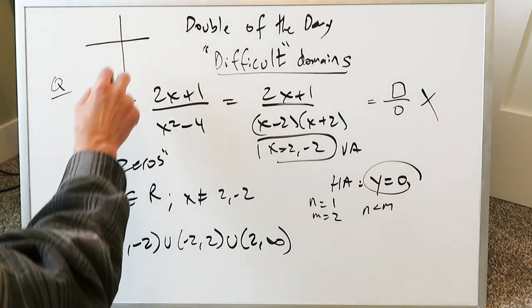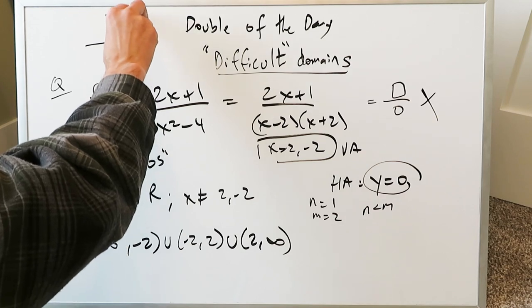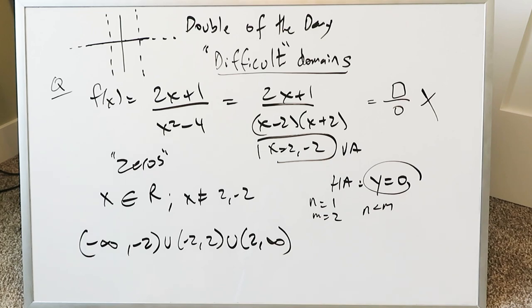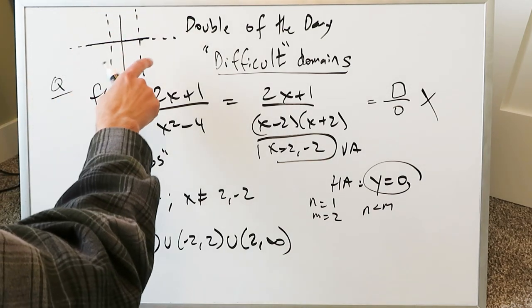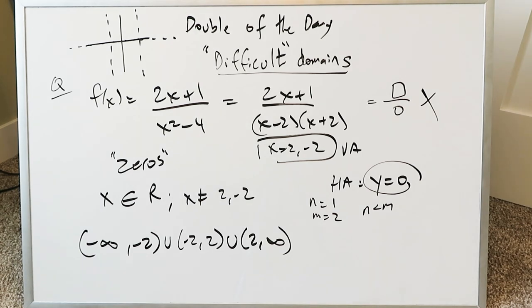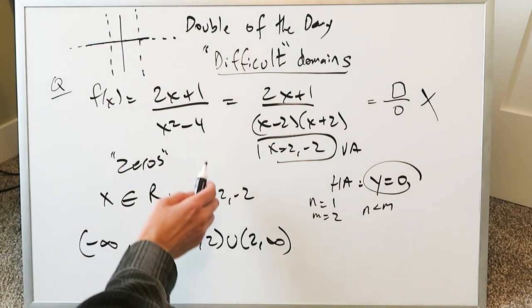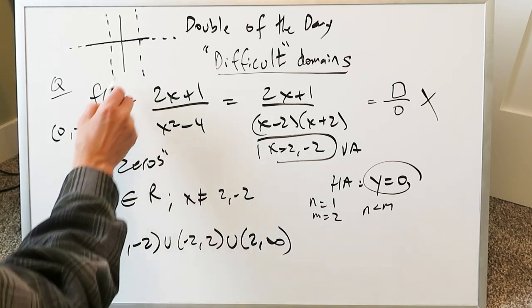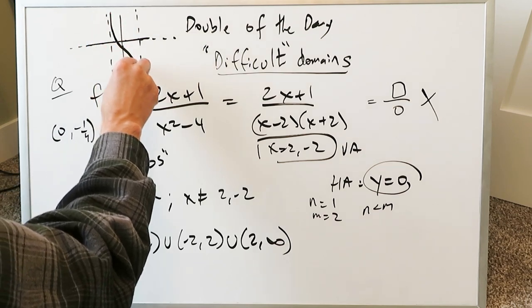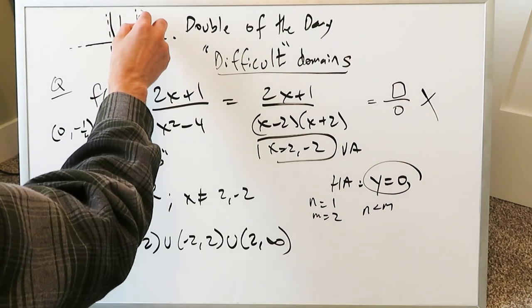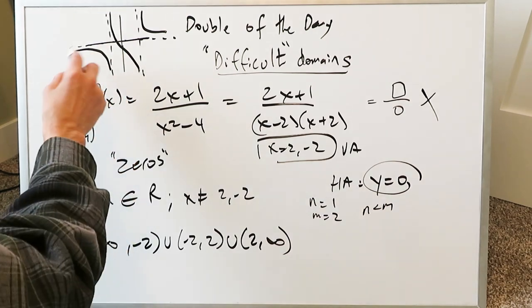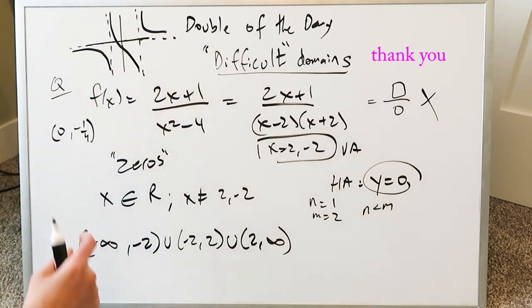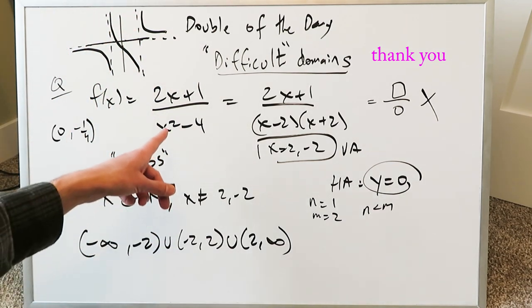If you were to do a rough graph of just the asymptotes: x equals minus 2 vertical asymptote, x equals 2 another vertical asymptote, y equals 0 your x-axis is your horizontal asymptote. Two vertical, one horizontal asymptote, your function will do something here in between. You can always generate tables of values and you'll end up seeing here in terms of a 0 I have when I plug in here I have a minus 1 over 4, a y-intercept somewhere right over here. Is this just a rough estimation? You'll probably have a graph which will look like that. Additional points will help you determine that you're looking at something like this and that right there would be your curve. It would be separated into three separate parts by means of these two vertical asymptotes and that would be perhaps a good depiction of what this function would look like.